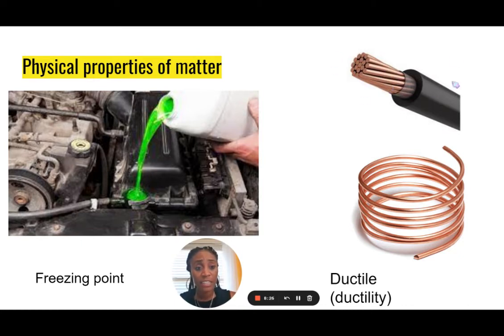So other than conducting electricity, a lot of people will bend and stretch this copper into different things that they could use to make jewelry or whatever. So the ability for the wire to be able to be bent and stretched is called ductility. Or we could say that the wire is ductile. It's able to be stretched and bent and sometimes flattened. They beat it out and flatten it and stretch it and bend it. So that's ductility.